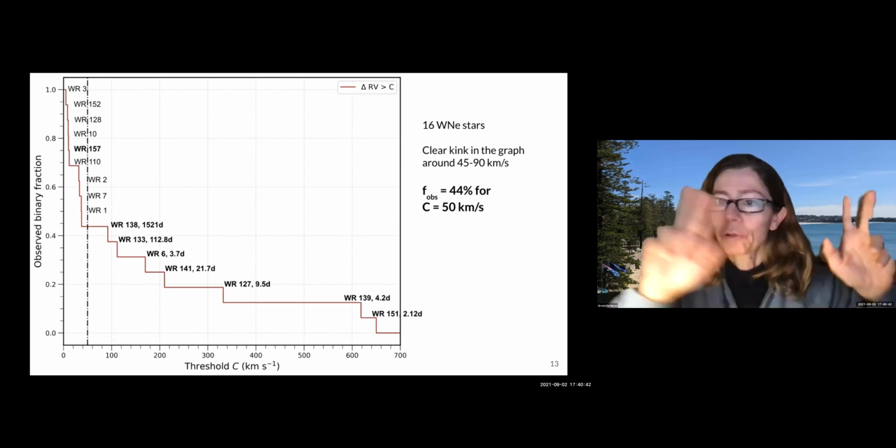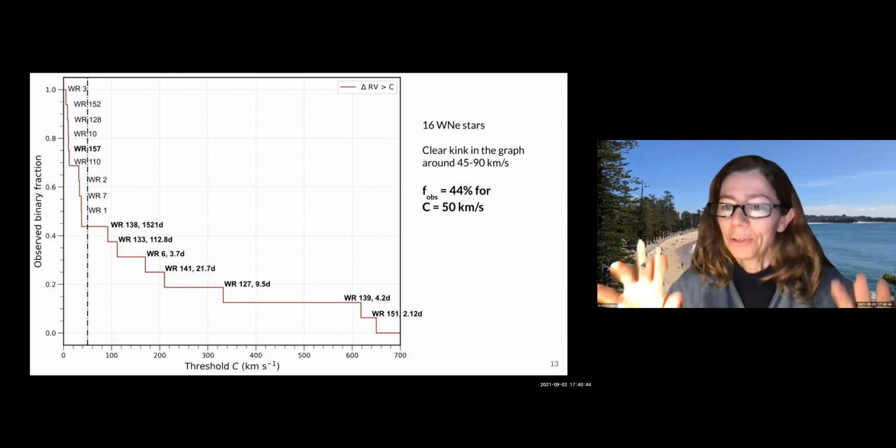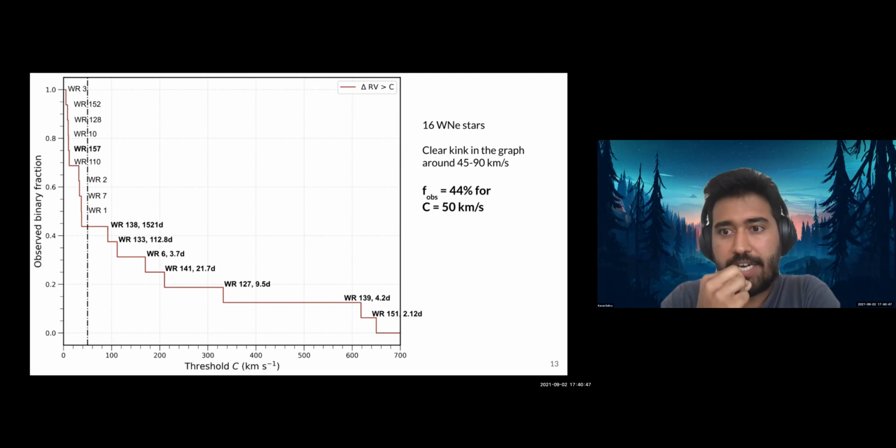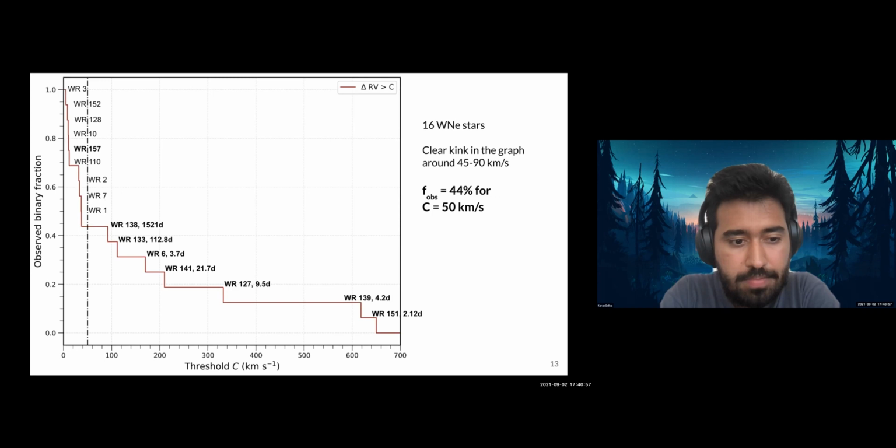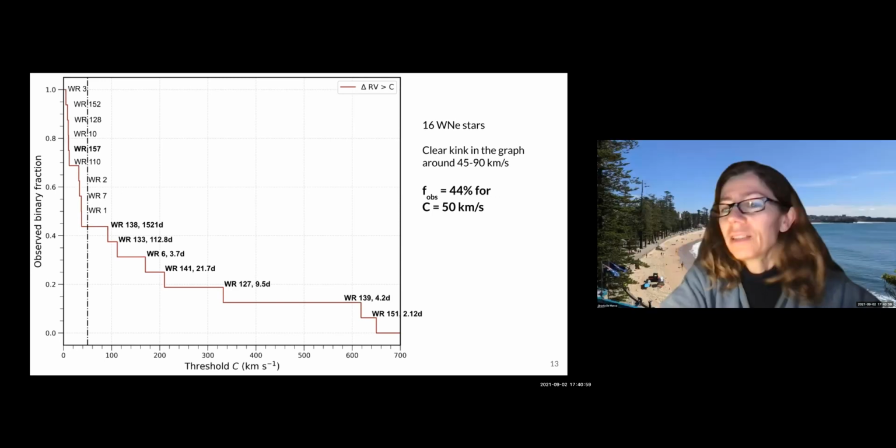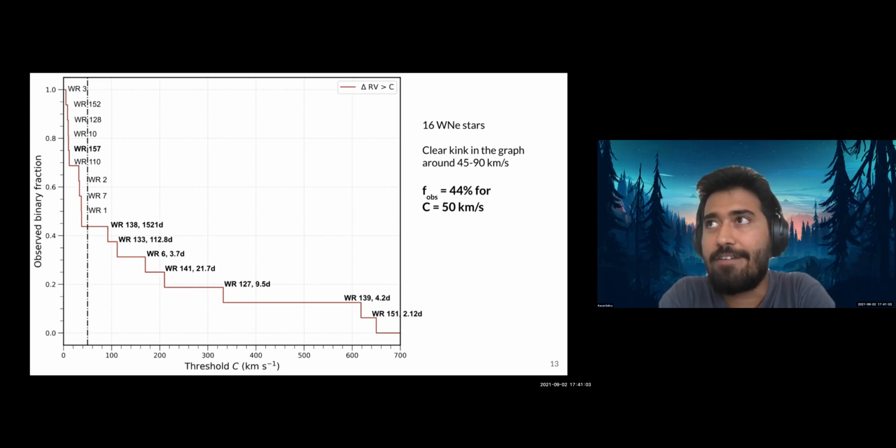You'd expect probably short periods, but short in this scale, I don't know where they sit. So I've been talking a lot about this with Pablo Marchand, and short in this sense would be the order of a day or less than a day. Yeah. And you don't see that. I don't see that. So there are some in the literature that have quoted periods of less than a day, but they are studies from the 80s and the data quality was not that great. So they really need to be revisited.